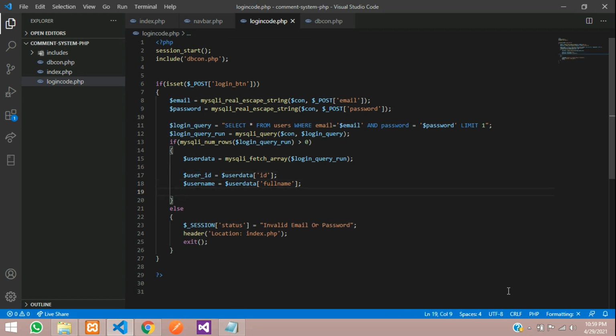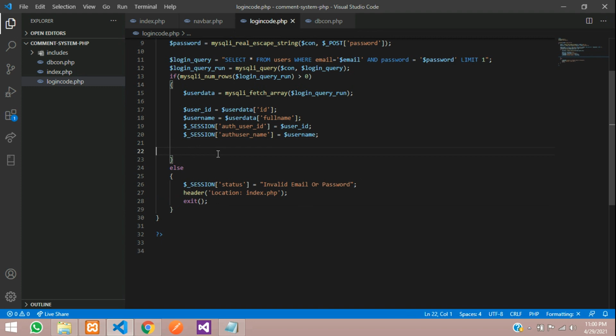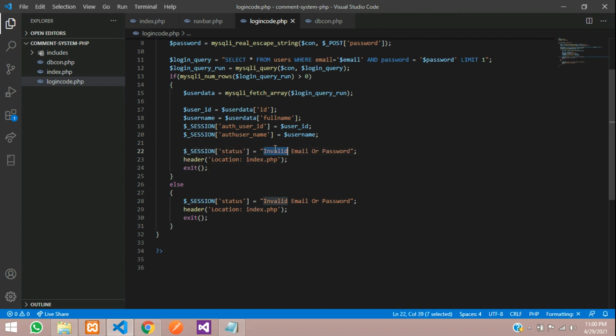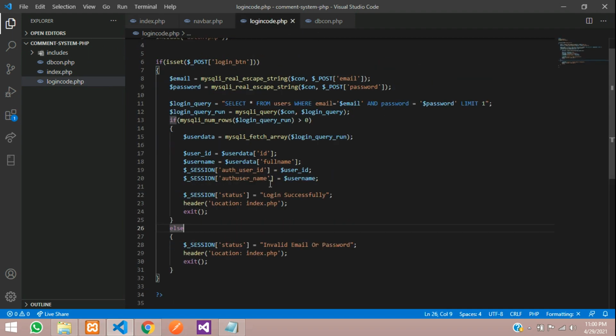I want to store this, so let's store that in a session. So authenticated user ID is equal to where user ID. I'm storing that, and you can store this auth data variable where you can store this all data, okay, or else you can store only this name, username, auth username. That's it. And after that I want to go back to index page, login successful, and yep guys, so let's get back in the index page. And now, so guys, our login code is successfully done, and now let us test this.